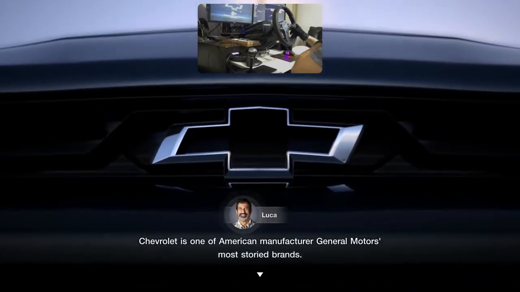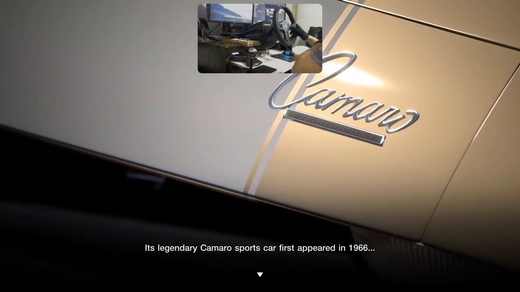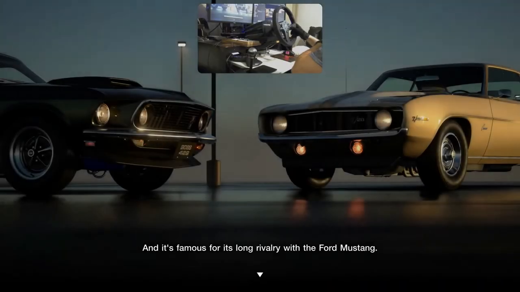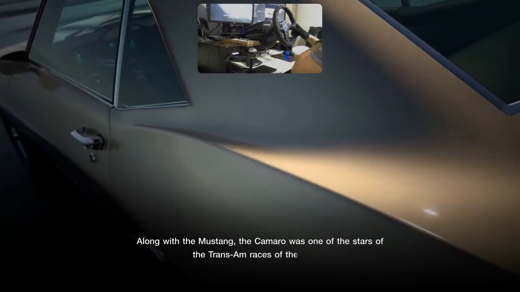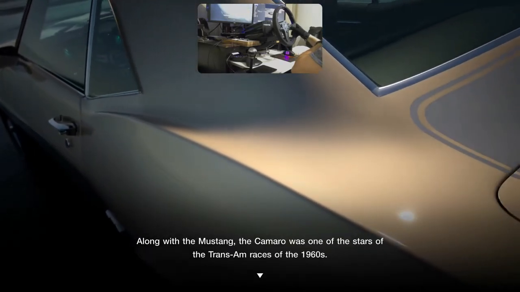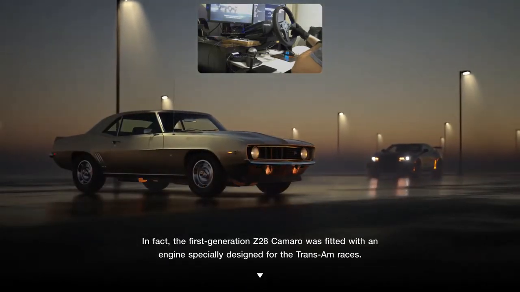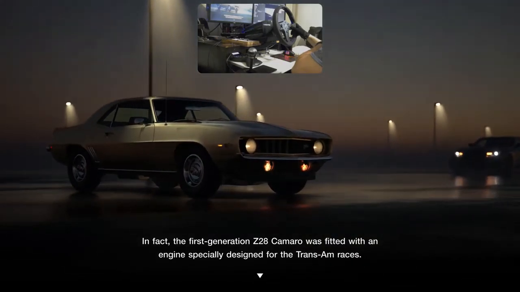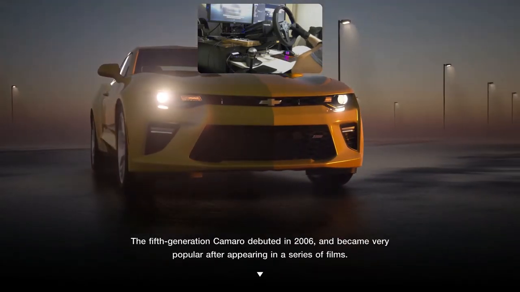Chevrolet is one of American manufacturer General Motors' most storied brands. Its legendary Camaro sports car first appeared in 1966, and it's famous for its long rivalry with Ford Mustang. Along with the Mustang, the Camaro was one of the stars of the Trans Am races of the 1960s. In fact, the first generation Z28 Camaro was fitted with an engine specially designed for the Trans Am races.